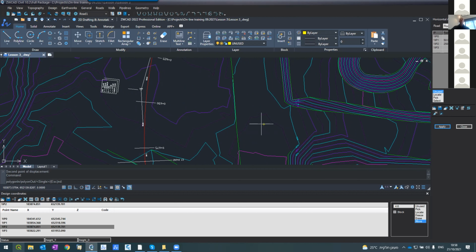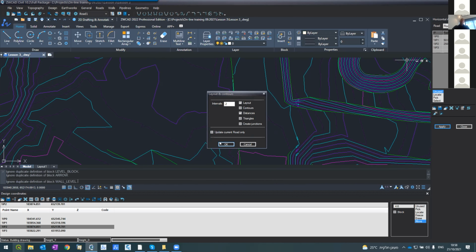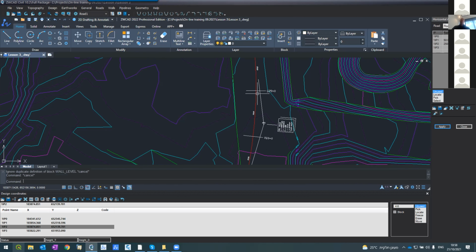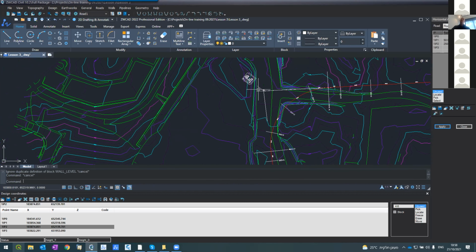See, this is the location of the new point. If I press apply, then it will also update the road. See, everything changed and the road changed accordingly.